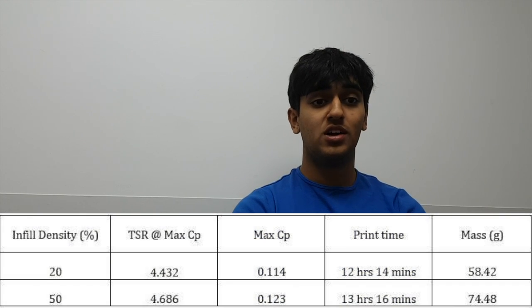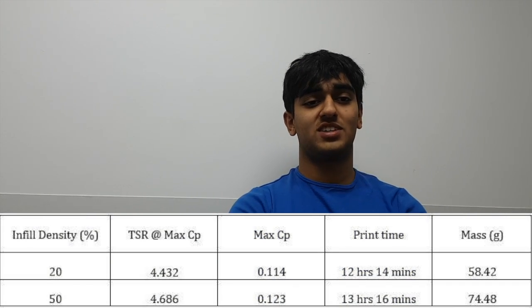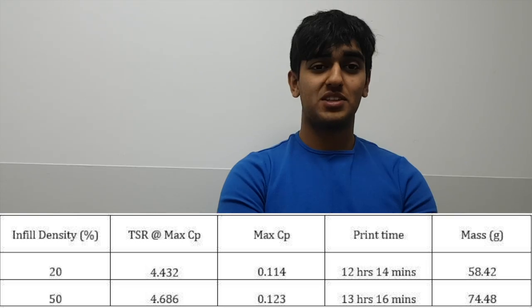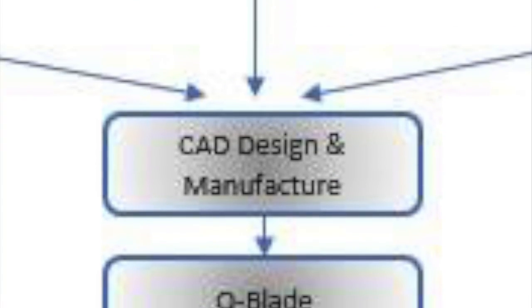It was found that the denser blade produced one more watt of power at 12 m/s. This gain in power is minimal, but is most likely due to the blade having a greater moment of inertia. As the PLA blade survived testing, it can be said that PLA is a viable material for the turbine blade. These are only preliminary results, and if time allowed, more testing would be of interest. Testing PLA at 100% infill would be interesting, as print time was already 23 hours 15 minutes, allowing a better understanding of print time versus material cost versus maximum power output. Testing the ABS turbine at 100% infill at the same size as the bio-turbine would also allow a direct comparison between ABS and PLA.